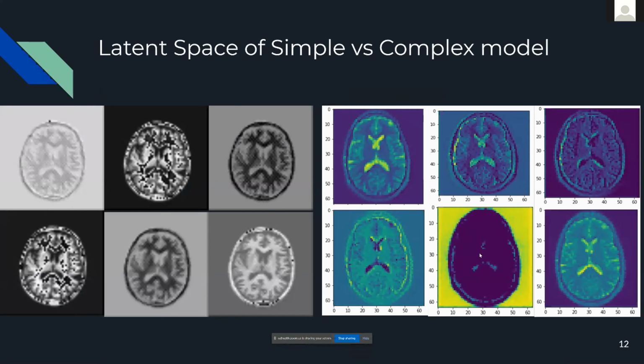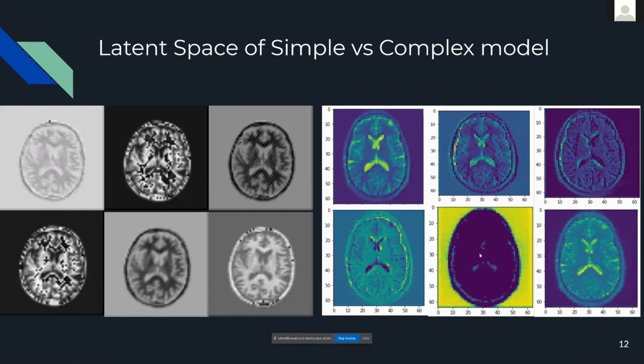So just to talk a little bit about what latent space is and what the autoencoder actually does, we have the simple versus the complex model, simple being on the left. These are the images that the encoder spits out at the latent space. The images on the left-hand side are 256 by 256 pixel resolution, and as you would expect, you see very clear edges. Although the images don't look great, you can still see a lot of definition. You can hardly see any of the actual pixels, and the lines are clearly defined.